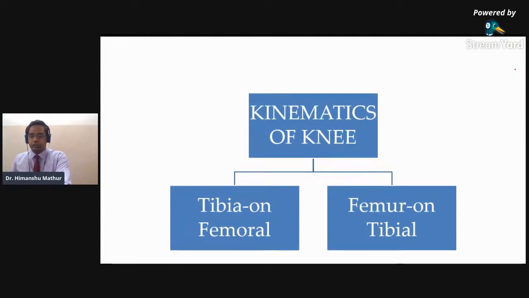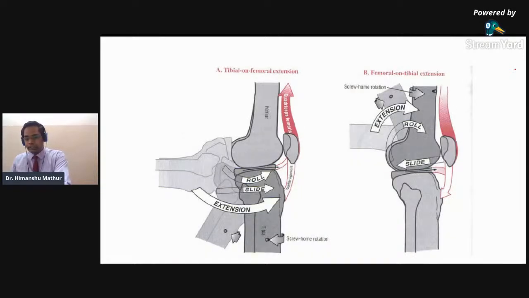Now, this kinematics of the knee joint is completely dependent on the screw home mechanism that we have already studied. And what I told you is that whenever we talk about the open kinematic chain motion, the tibia goes into flexion. Whenever the tibia goes into flexion, the concave part of the tibia moves over the convex part of the femur, and in flexion both rolling and sliding occur in posterior direction, and whenever the tibia comes back into extension, both rolling and sliding occur in anterior direction.